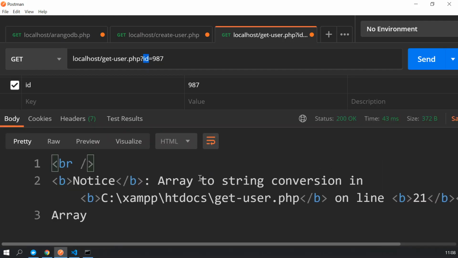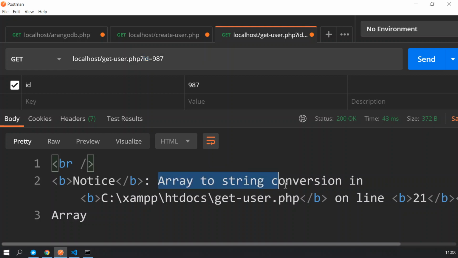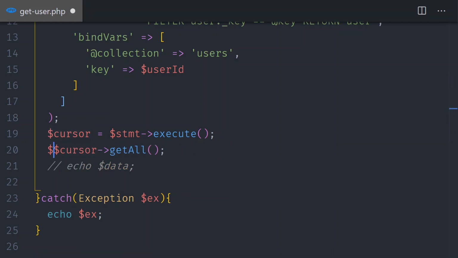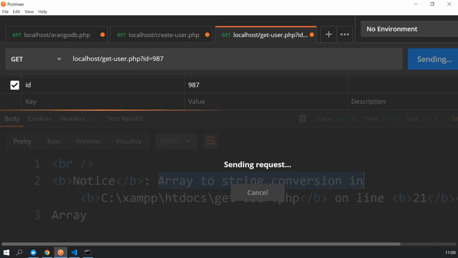Let's test it. Now we have the answer back. This is another warning. It says array to string conversion is not allowed. So when you look at the answer that we get here, it's probably because right here we are getting an array. We cannot just echo it. So let's test it. I'm going to print the answer from the database, the reply from the database.